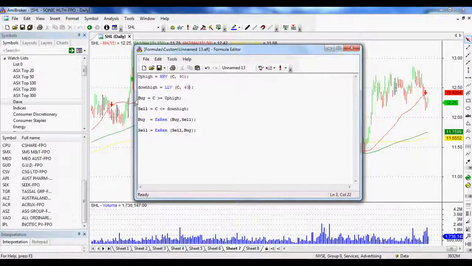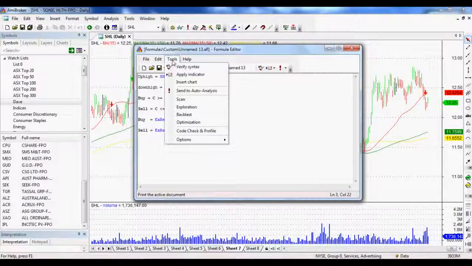And then we just set our buy and sell principles. So we want the program to trigger a buy signal when it closes above our up high array, and sell when it closes below our down high array. So I hope that makes sense. And then this last bit of code is just telling it to only take one signal, not take every signal. So basically that's where it is at the moment.